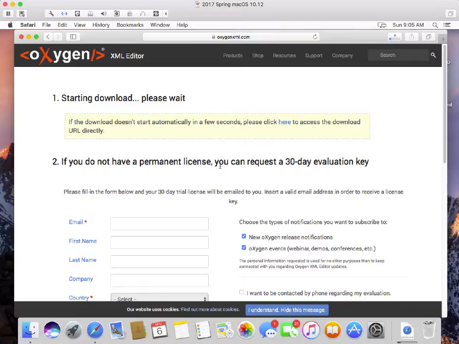But if you're not in my class and you haven't already bought a license, then you probably want to use this page to request a license, in which case the license text is going to be sent to you in an email. Okay? And we're going to need that when we get to the other end of the install.